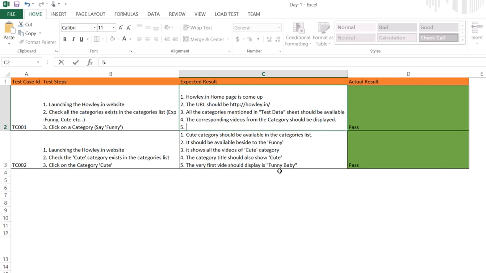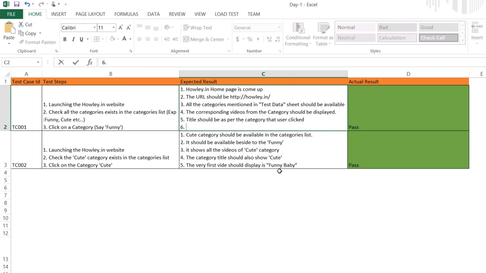The fifth step I'm trying to make is the title should be as per the category that the user clicked. So just now we have discussed, if somebody clicks on cute, the category title should come as that.